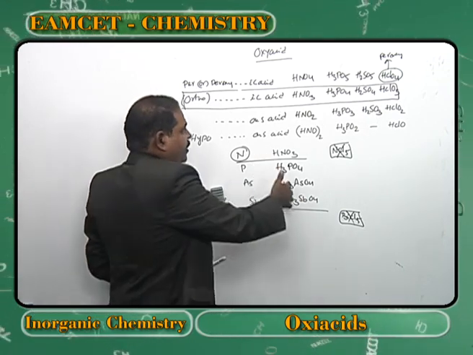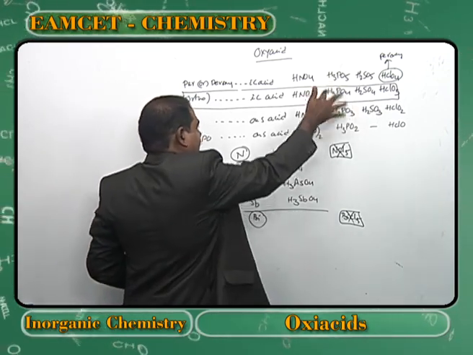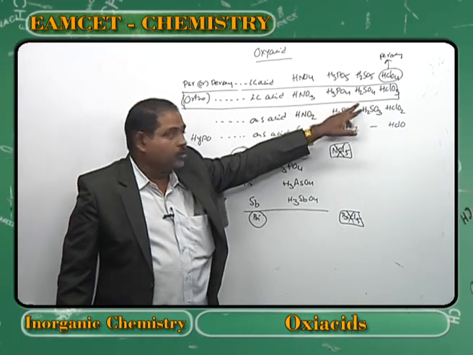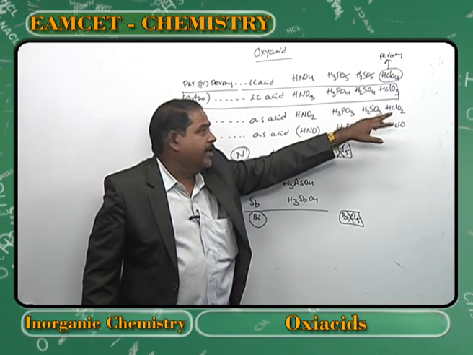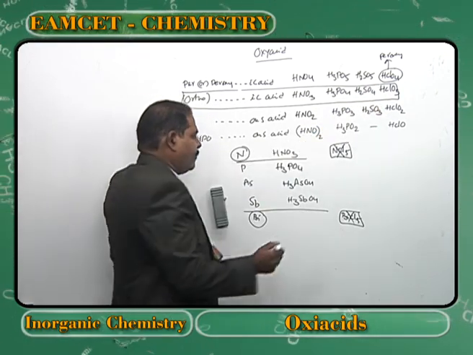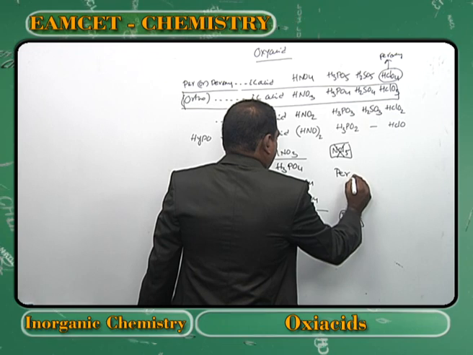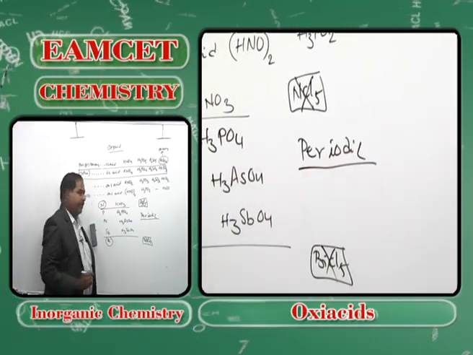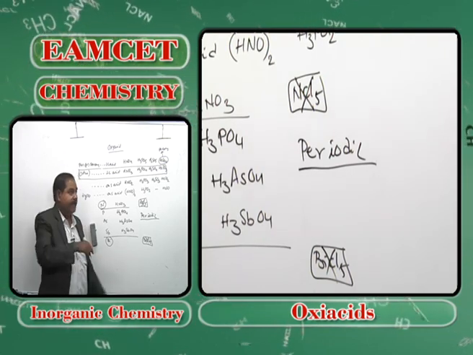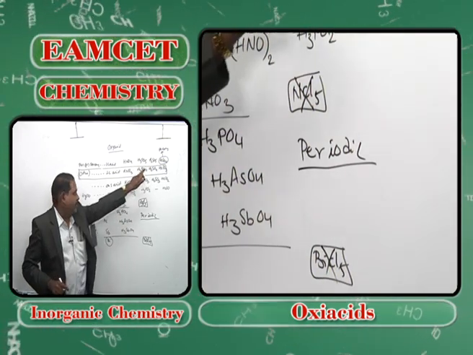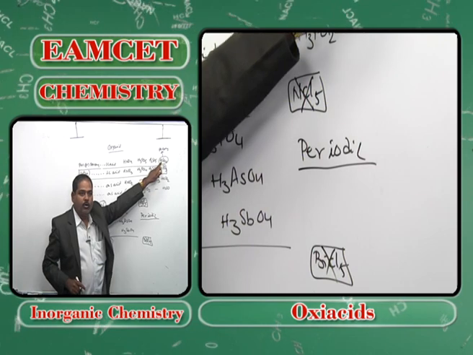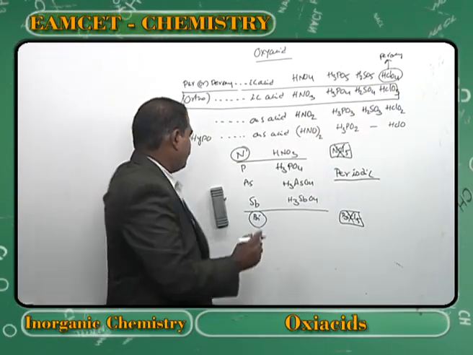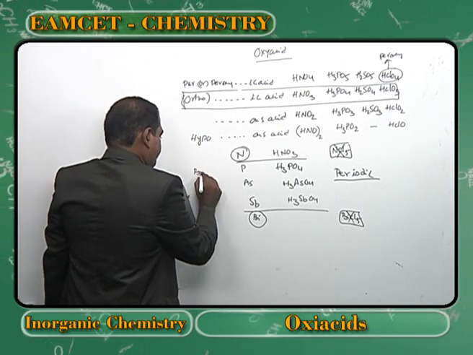So similarly you have the acids of phosphorus, arsenic, antimony here, sulfur, selenium, tellurium here, and chlorine, bromine, iodine. So what will be the formula of periodic acid? Periodic acid, which is mistaken as periodic acid. It is not per-iodic, it is periodic, just as perchloric. So it is HIO4, just as HClO4 is perchloric acid. What will be the formula of bromous acid?